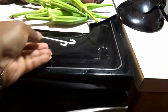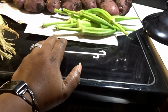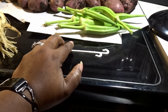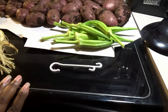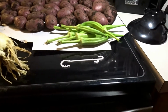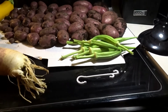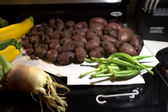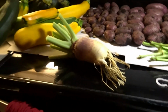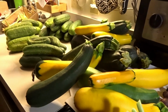I got these on Amazon. It's 100 in a bag, and I want to say it was almost $4. I mean, it wasn't expensive at all. But it has helped out with my blueberry bushes, with a lot of my different types of vegetables out in the garden. So I didn't want to make a video this time and not include that in there, because I did truly forget the last couple of times.